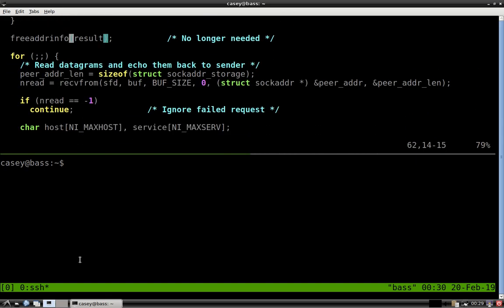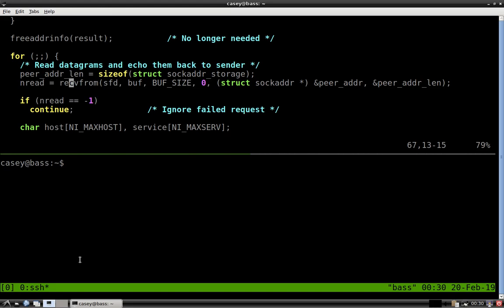Okay, let's see. So we're going to go down here into this loop, and at this point in the UDP world, we don't have to call listen, and we don't have to call accept.